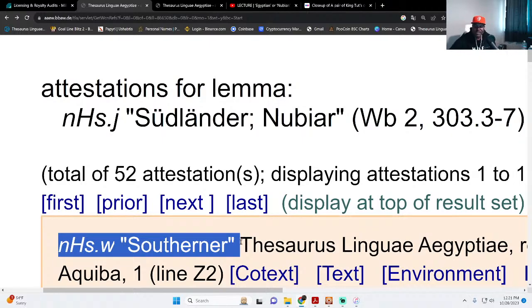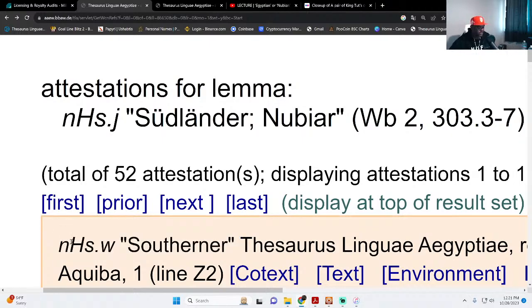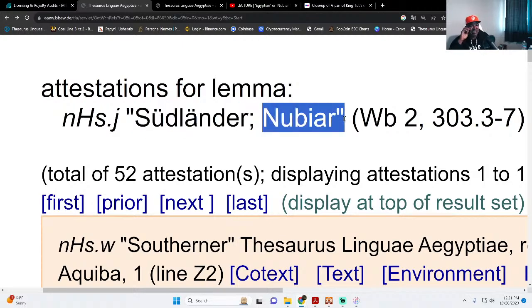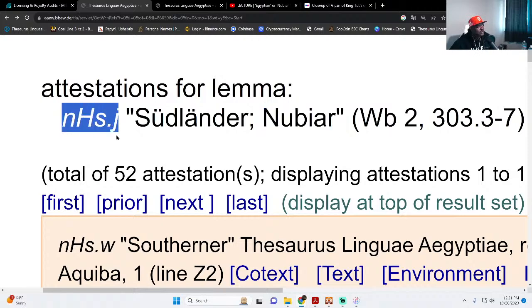But right here, we know how dictionaries work. We'll click into the term, well, they won't let us click into the term here. You can see right here, behind the colons, we see Nubian like it's the second use of the term. But let's note, no ancient Egyptian, no Nehesi ever said Nubian. What they said was Nehesi. See, Nehes with an E at the end means one of Nehes.